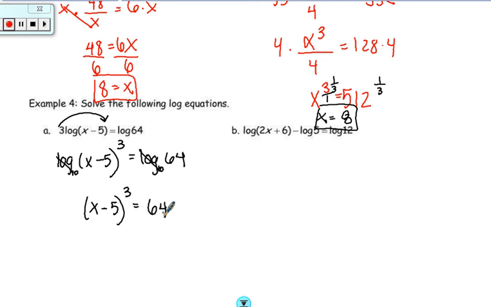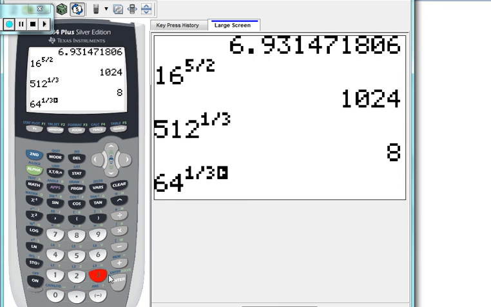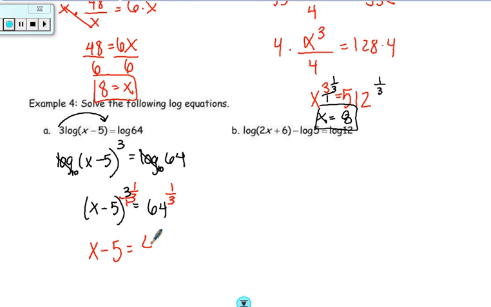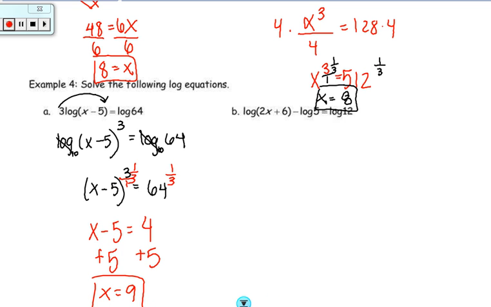And again, I can't distribute that 3 in, that's an exponent. I can't touch the x minus 5 until I get rid of that 3. So that goes back to, let's get rid of the 3. I can cube root, or I could take it to the 1/3. So x minus 5 equals 64 to the 1/3, which is 4. And now that I have that parentheses broken free, I can go ahead and add 5 and get x equals 9. Okay. Last one.